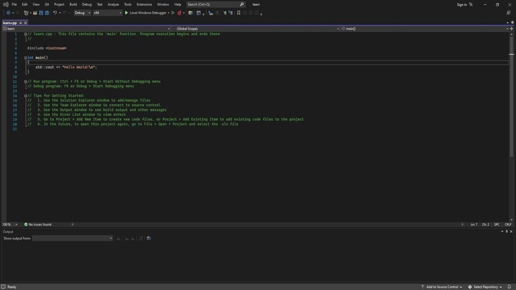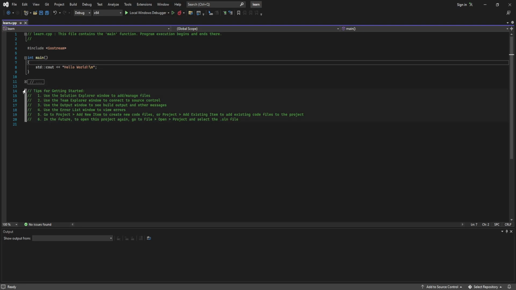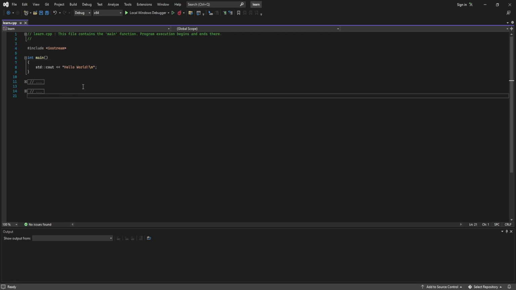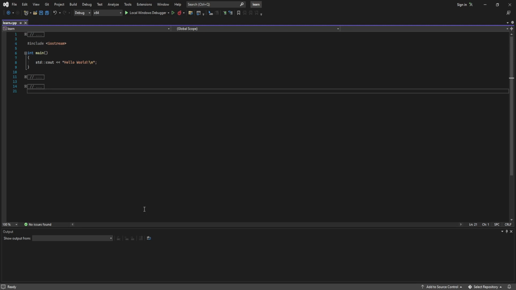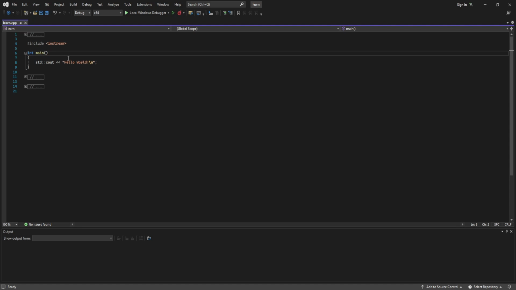Ooh. Okay, so if you look at this, that's a shit ton of comments. Look at that. Also minimize them. Sweet. But it's int main. Is that like integer? Okay.